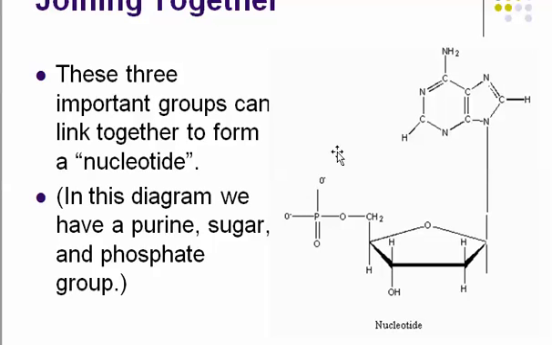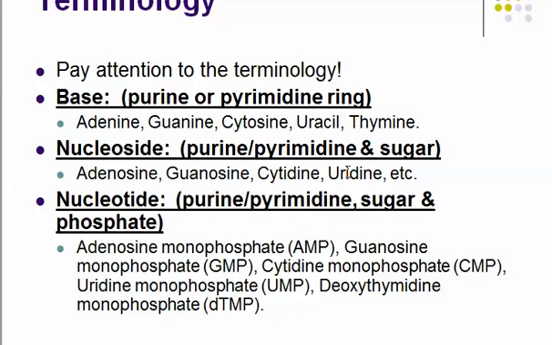So we have a purine, we have a sugar, and we have a phosphate group. What purine do we have? Well, it looks like it's the one that has the NH2 group on it only, and that is adenine. So this is adenine here, 5-membered ring. It connects to the sugar, and the sugar is then connected to the phosphate. So that is the structure of the nucleotides that begin to hook up to make the deoxyribonucleic acid or the ribonucleic acid. So you got to pay attention.